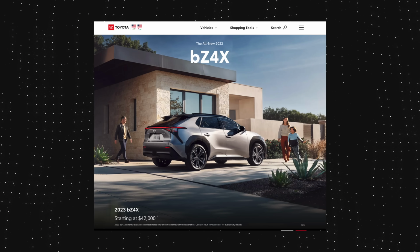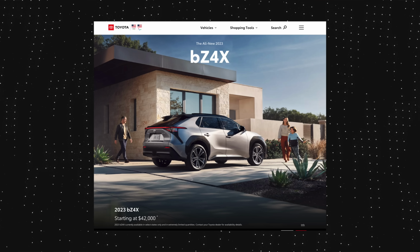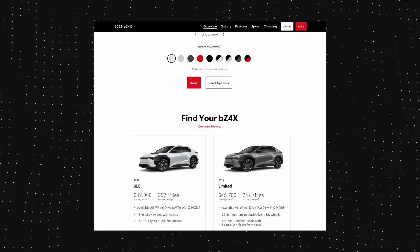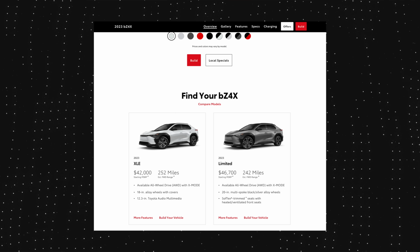Another thing here is that this is built with Toyota as well. Toyota is also coming out with a BZ4X, which is pretty much the exact same car. I mean, it is the exact same car. It's similar to what Toyota and Subaru did with the BRZ and I forget if it's the FRS or the 86. I think they change the name sometimes, and I will get crucified for saying that. But the biggest issue here is the BZ4X is cheaper and has some different specs. Subaru likes to do all-wheel drive, so they're only offering the all-wheel drive version, which we know for EVs means less efficiency, so now you're losing range. But there is still a BZ4X all-wheel drive that's $1,000 cheaper.